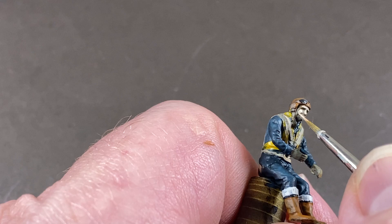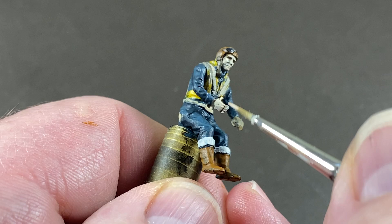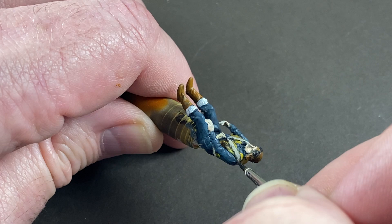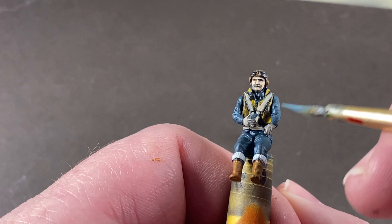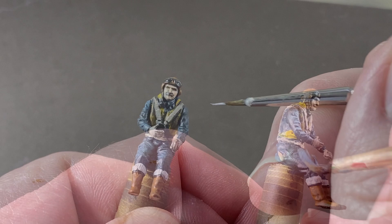Back to the face — I'm using a basic flesh color to add the highlights to the skin: the forehead, bridge of nose, cheeks, and chin. I also do a bit of dry brush over the hands. While that's drying I'll add a darker shadow stripe to the under edge of the straps using the black wash. Then wherever you've put in shadows you also need highlights, so I'm going to dry brush some paler blue over the uniform just to pick up on the edges.